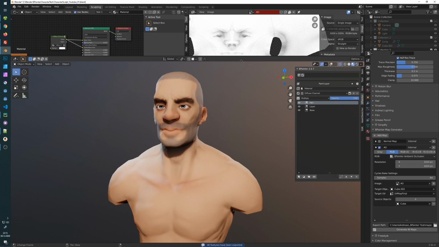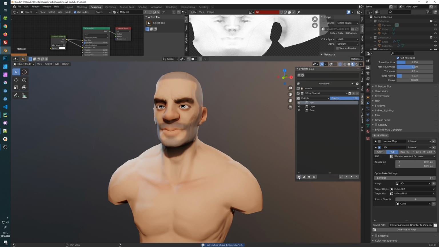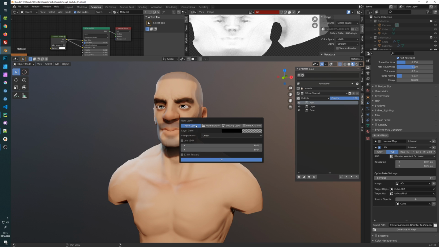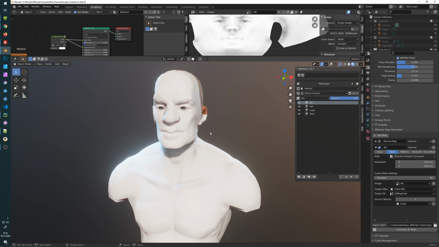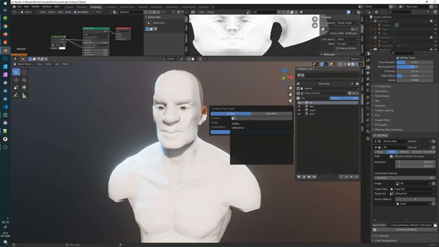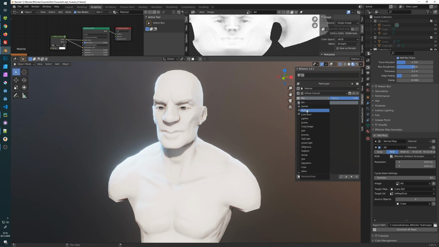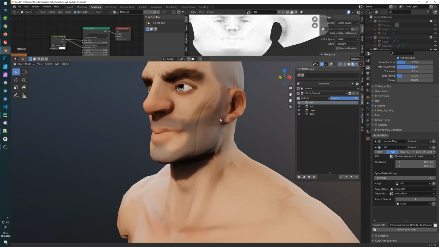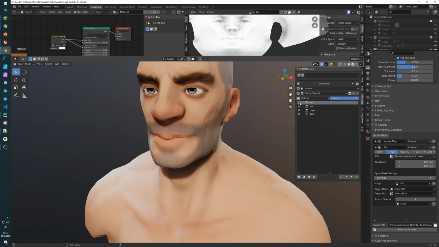Okay, so now we can create a new layer. We can also always choose just paint layer or existing layer. In this case, we are going to use the existing layer, choose the AO. And now control click here, select UV map final, and then just multiply everything. So this is one way we can add ambient occlusion.